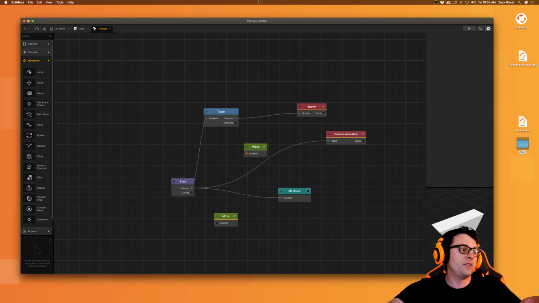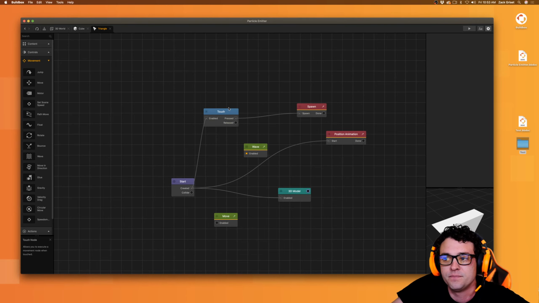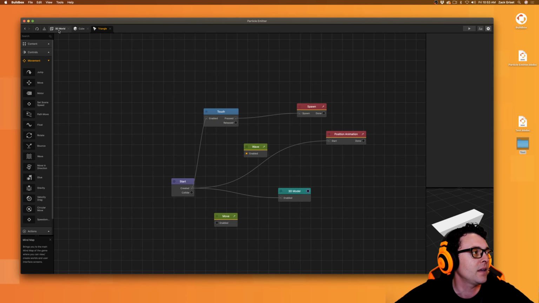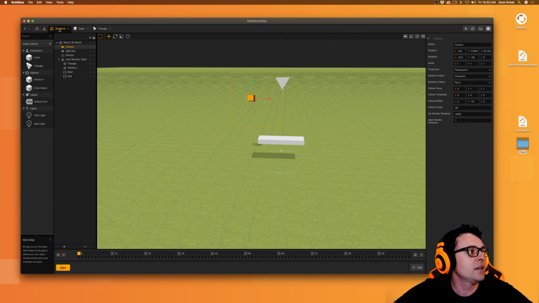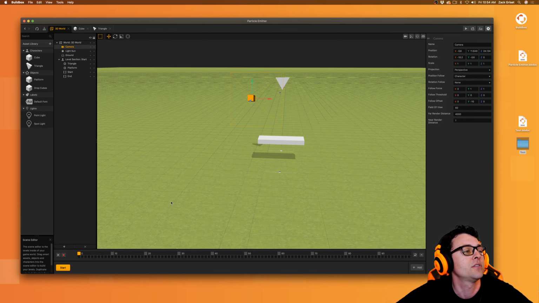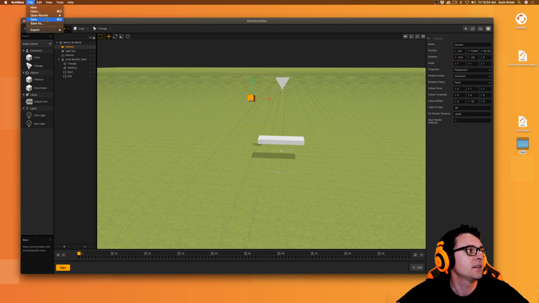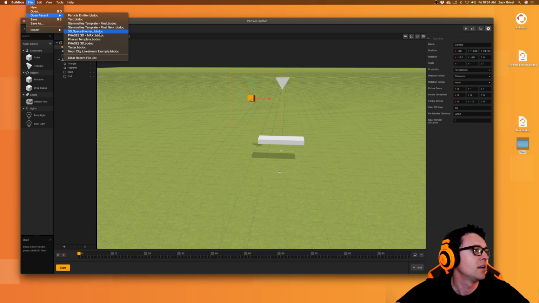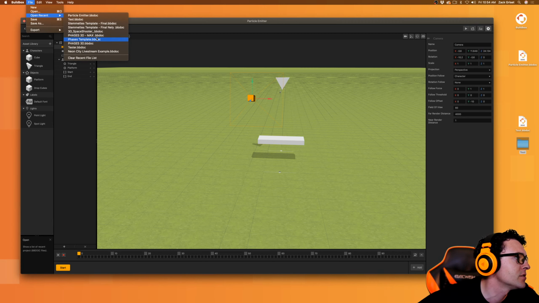Yes, and here's how you do that. State machine is how you do it. So let me show you. Do I have a good animation that could work for an attack or something? Let's see here. Planetary Quest. If I have a Planetary Quest example, I might be able to show you.